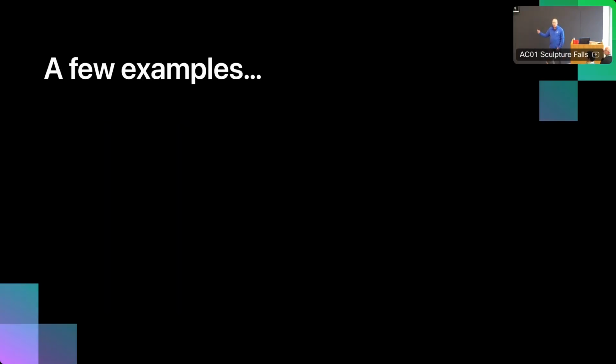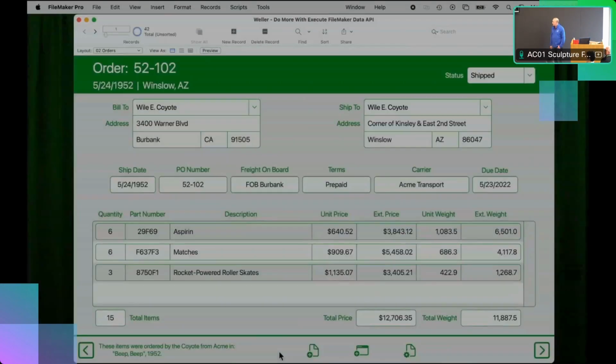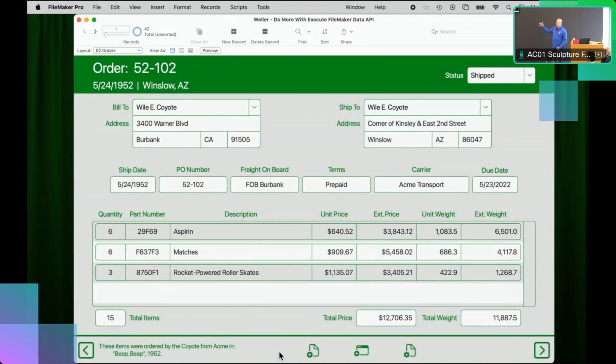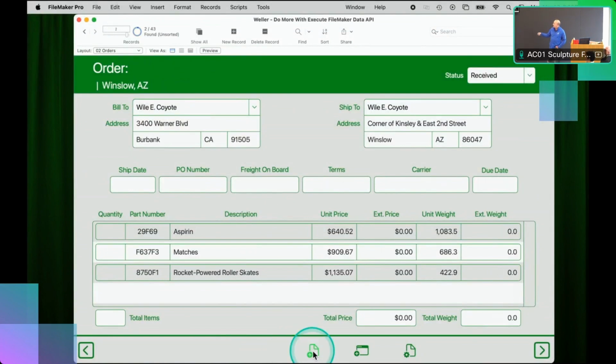And then here's a few examples. We are not going to dive into the details, but just to whet your appetite as to what is possible. This is a simple orders function. We've got shipping information, and oftentimes if a customer calls back, they want to repeat an order. So you have to duplicate the order, but there are things that you don't want duplicated because they are unique.